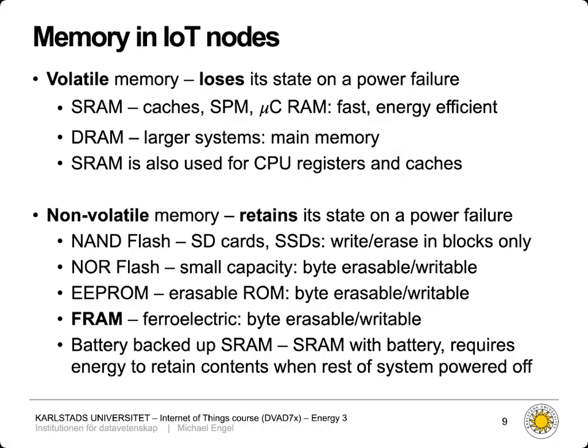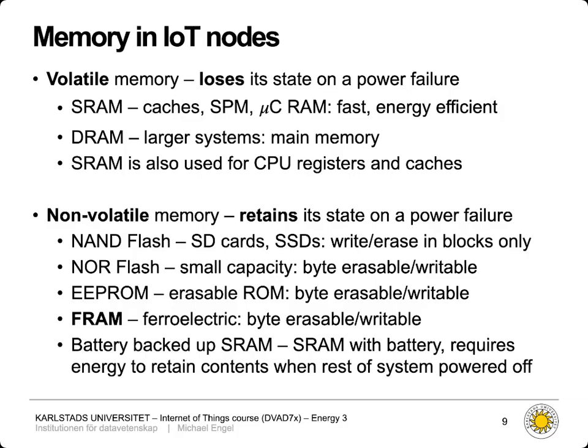If you need larger memories, like main memories in more complex systems like a Raspberry Pi or your notebook, you usually use dynamic RAMs, DRAM. These dynamic RAMs store information in capacitors, and this information is slowly leaking away because the capacitor is losing its charge, so it has to be refreshed regularly. So DRAMs are much more cost effective, but they are less energy efficient, and also less predictable because you have to run this refresh cycle all the time to keep the information consistent in your RAM. SRAM is not only used for RAM, but also for caches, and usually also for implementing the registers in the CPU.